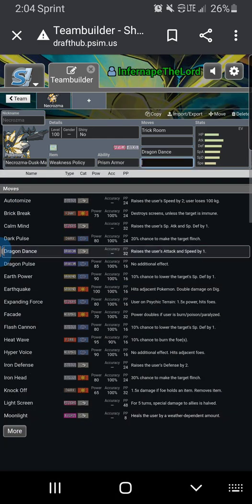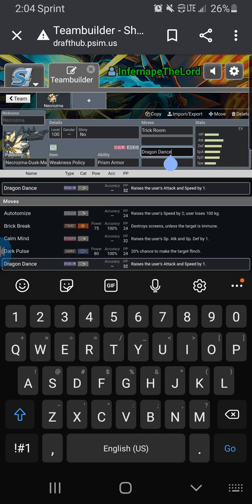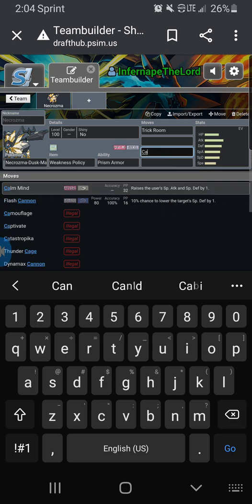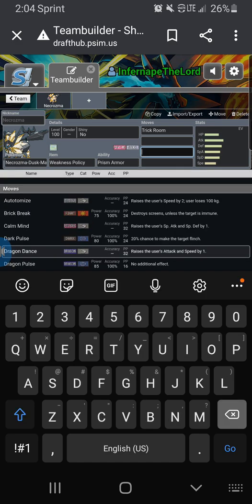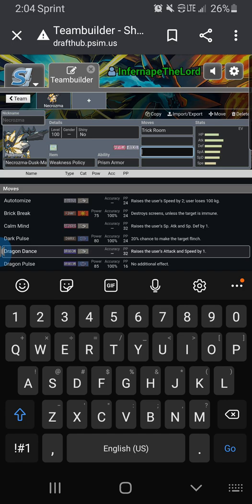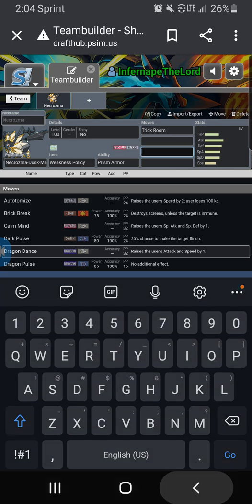Also, this thing gets Dragon Dance in Gen 8, and we are playing in Gen 8. So that's another way to set up. This also gets Calm Mind if I want to run a special variant. It also gets Swords Dance if I want to stick to the Trick Room mode.